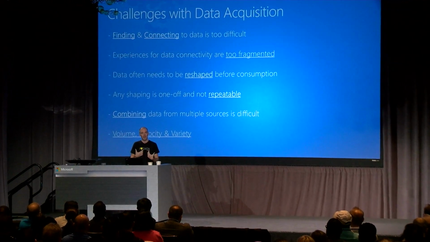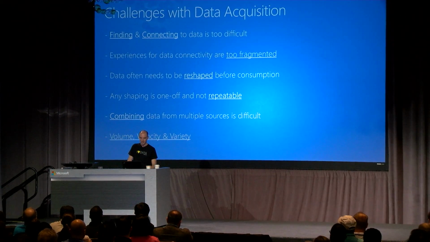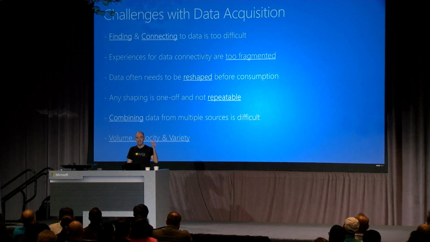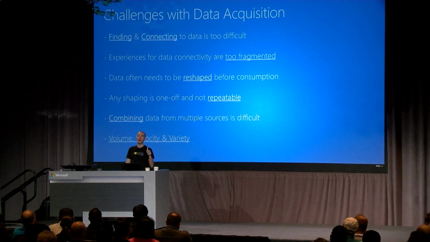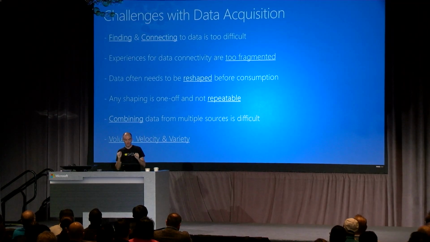You need to reapply them manually every time that you want to update your analysis or your report. And then it's not only hard to connect to a single data source and to reshape data and then to repeat that over time, but imagine when you have to combine data coming from multiple data sources. It's really hard to connect and bring the data together. With Power BI Desktop, we actually give you a few different ways of doing that very easily.